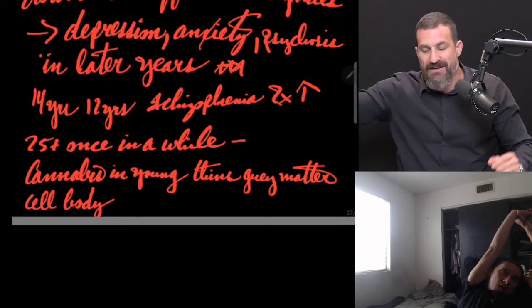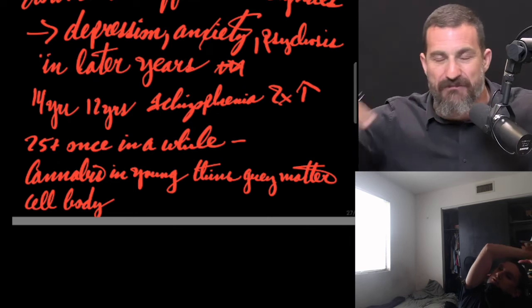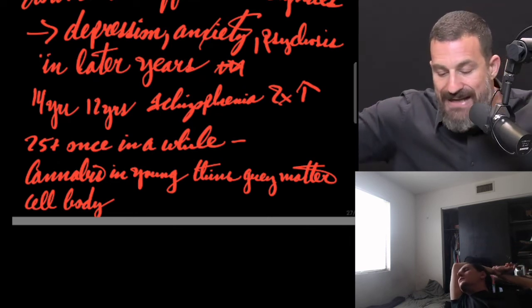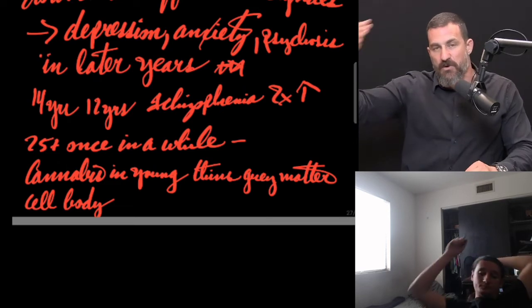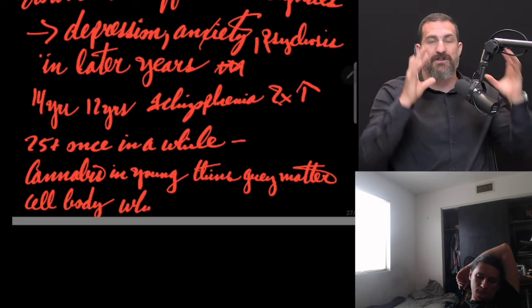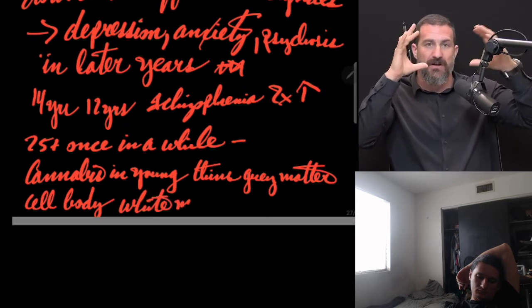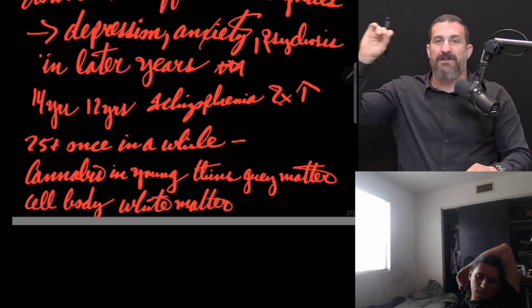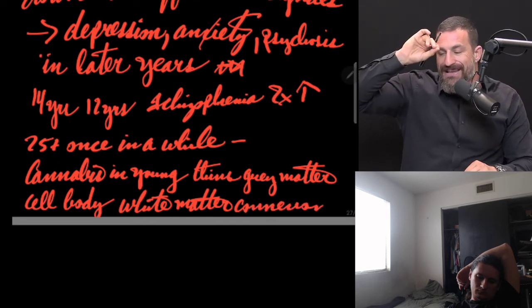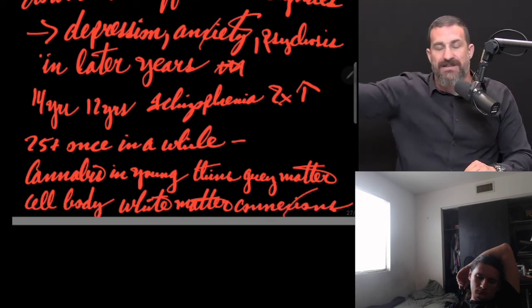And those axons, under the microscope, because they have a lot of fatty tissue around them, and this is healthy fatty tissue that allows electrical transmission to be fast, those portions of the cells are called white matter. So you have gray matter and white matter. Gray matter are the so-called cell bodies where the DNA and all the stuff is manufactured. White matter are the axons, or the wires, through which all the key components are shipped out to the synapse, et cetera.